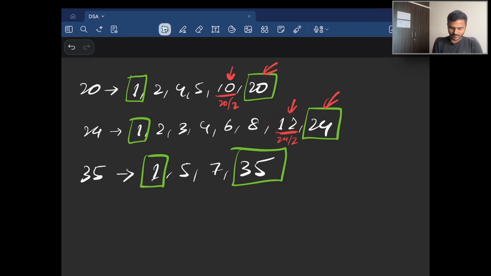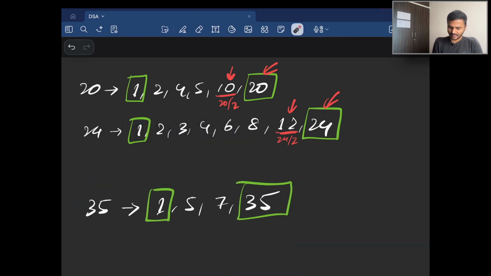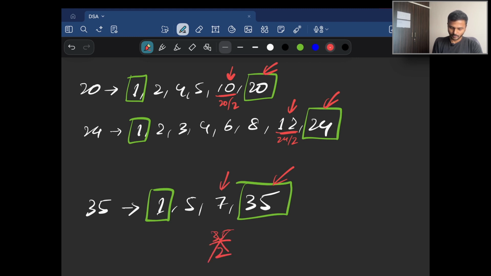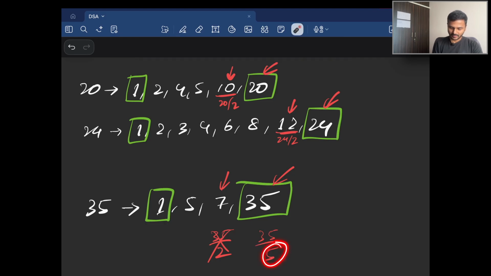Now, let me first of all make some space over here. And let's see if the same thing holds for 35 also or not. So for 35, the last divisor is 35. But the second last divisor is 7. And 7 is not 35 by 2. 7 is 35 by 5. But what we are dividing with is not important.